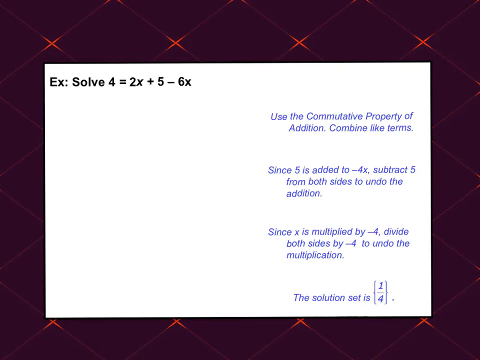Okay, here's our second example. I want to remind you to check your answer at the end, and we will point out the equivalent equations when we're done solving. So for this one, once again, on one side of the equation, which is the right-hand side, I need to combine like terms first. So I'm going to combine the negative 6x with the 2x. Notice the negative always goes with the expression after the negative. Now I have 4 equals 2x minus 6x is negative 4x plus 5. Remember, when there are different signs, we subtract and keep the sign of the bigger number.